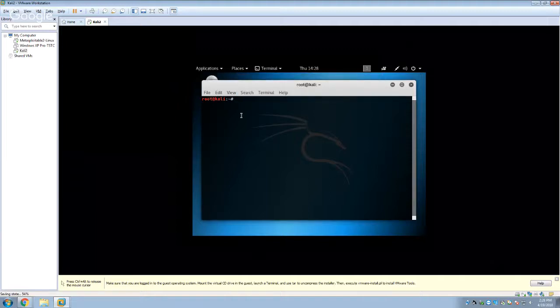We are already root. So now we're going to do a quick little make directory, and we are going to make it off the root directory. We'll mount our disk, which I believe is already mounted.